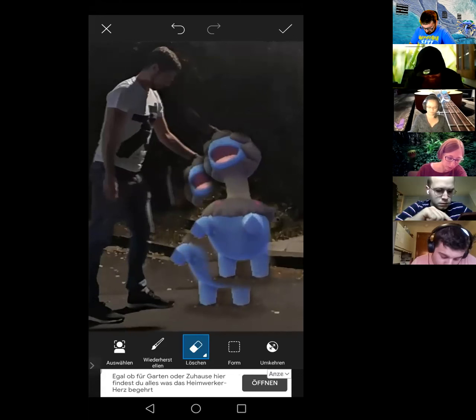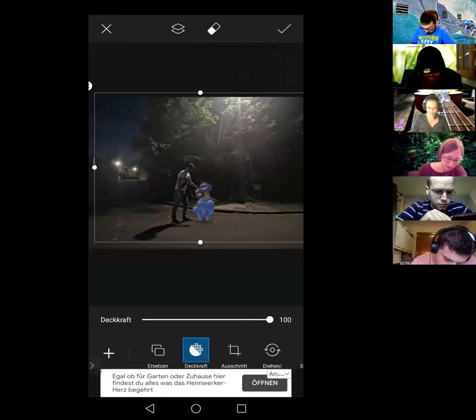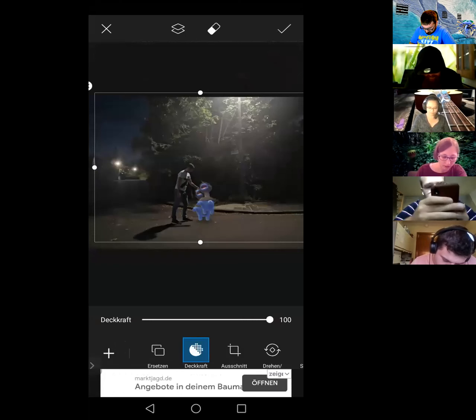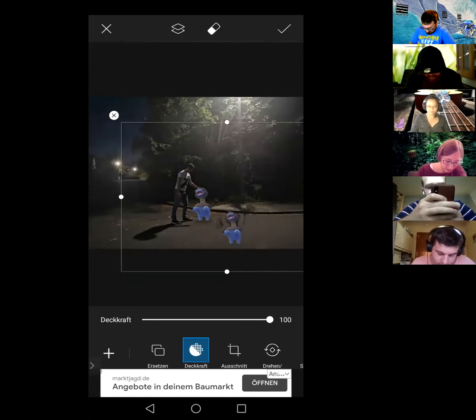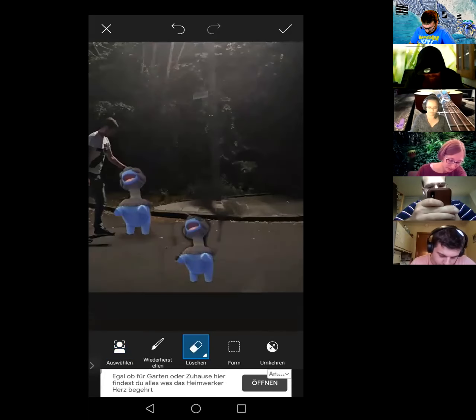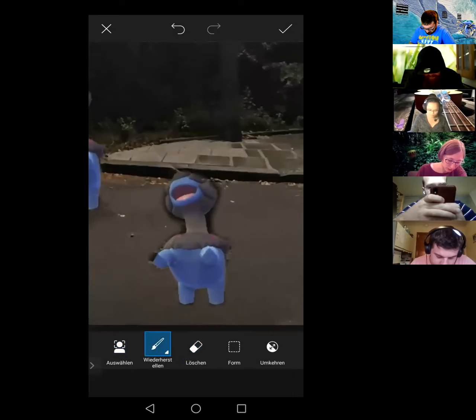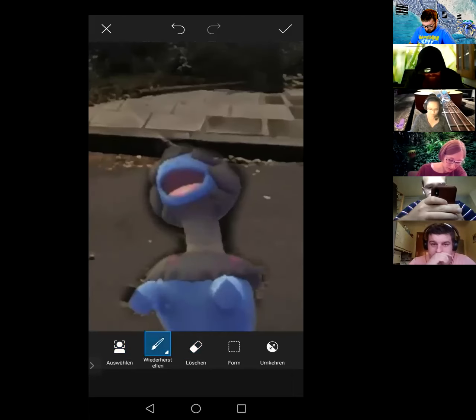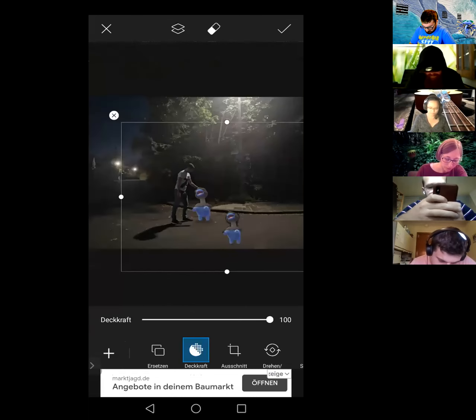And when you think you have the most important parts cut out, you can just confirm the changes and you can still move it around and see I missed some parts. Then I can remove these as well. And as you see, I really just made a really rough removal of the other parts.